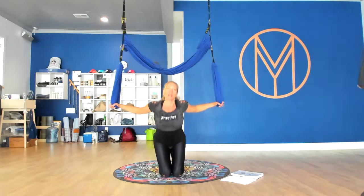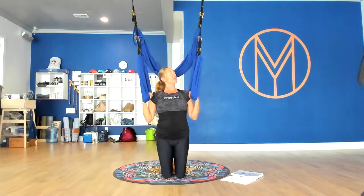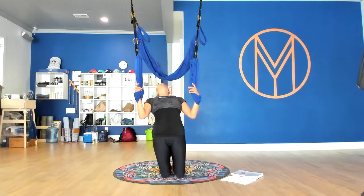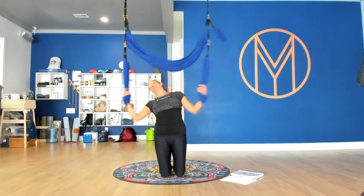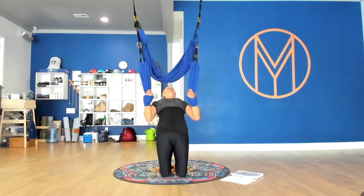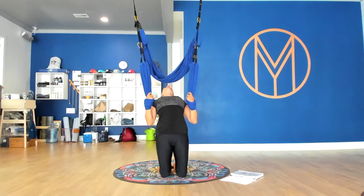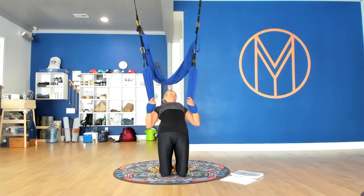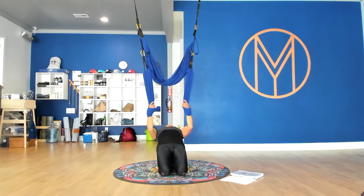Then we're going to bicep curl up to stand. I like to switch to a wrist wrap if you can. Get the swing in front of you and lift. So I pull my elbows close to my sides. I push my hips forward, and I'm going to arch and lift through the upper thoracic spine, up through the heart, right? Elbows in, yeah.